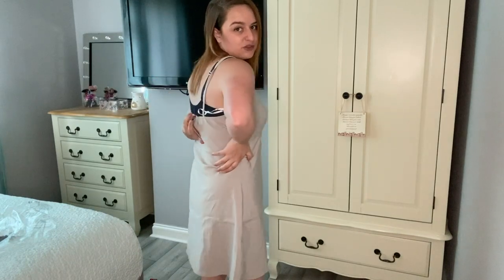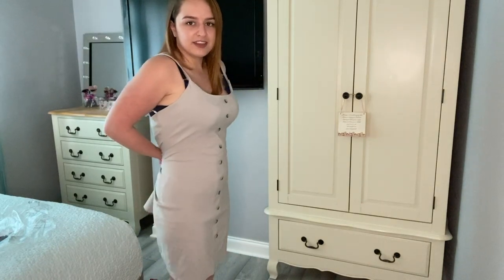Guys, look. It's just not flattering at all. It is way too big, and I knew this as soon as I felt it when I opened the packaging. You can see all of this, it's all open. It's just so big, look. And this is not flattering at all. It needs to be like that, something like that would be so much better. Maybe a little bit flowy at the bottom. It's just the material, I think, and the sizing of it as well. It's just not great, and it's a shame because I actually quite like it, but just the fit of it and everything, it's a no-no.